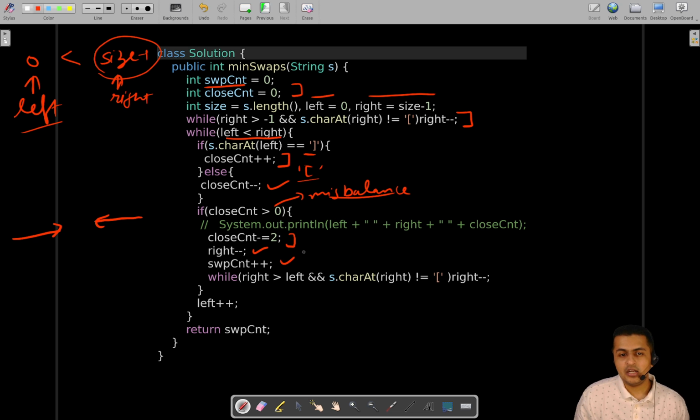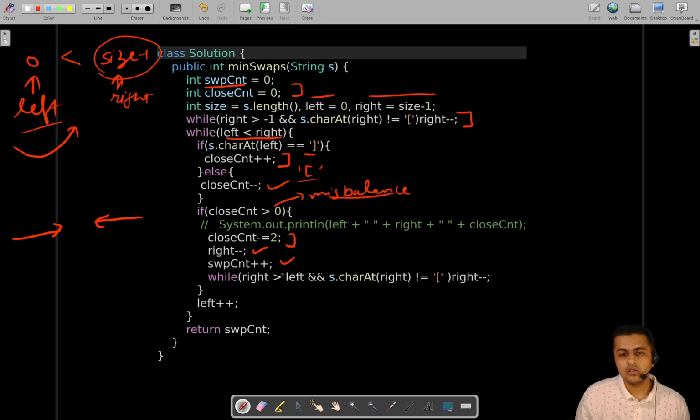And then you will be making sure that your right is pointing to the next opening brace from the end. And then you will be incrementing your left, or left will always be moving one step at a time towards the end of the string.